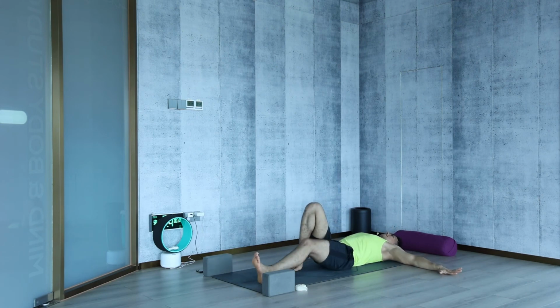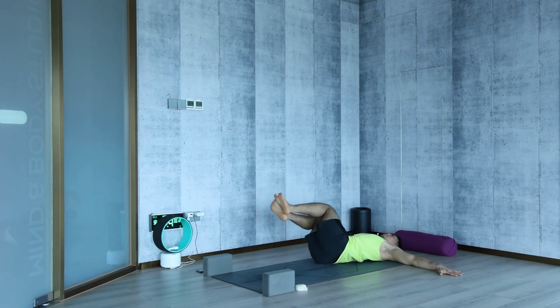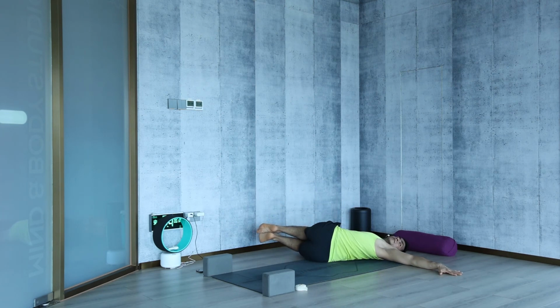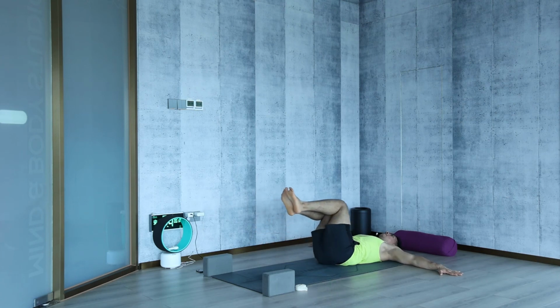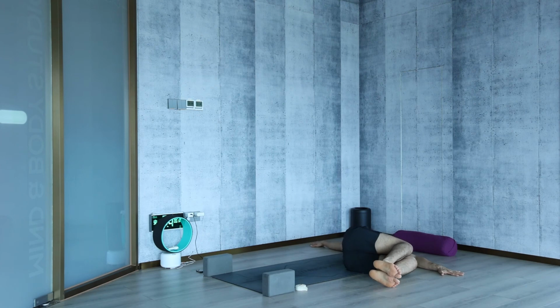Very good. Bend both legs at the knee. Lift your knees up. So here your upper leg and lower leg make a 90-degree angle. Inhale and exhale, move your knees to the right side. Look over the left shoulder. Inhale, center, and exhale, other side, knees to the left, and look at the right.